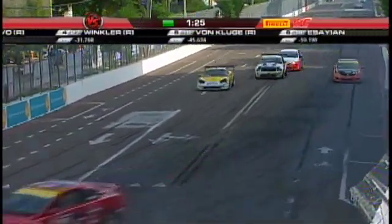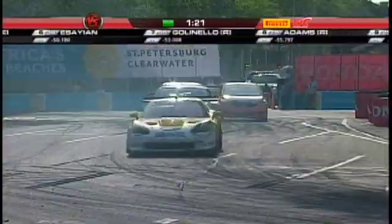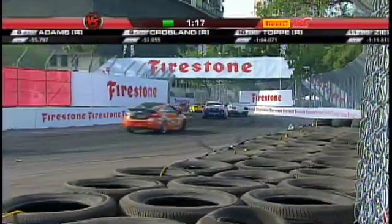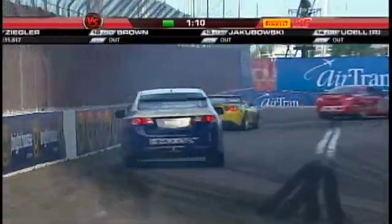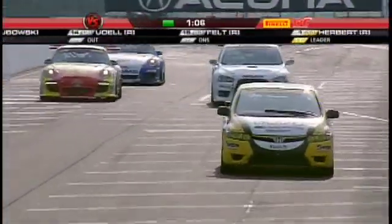Let's see, that's Mike Skeen coming by, and that may have actually helped Foss because there was nothing P.D. could do with Skeen coming up the inside. He had to wait. Foss able to hang on. Now as they work through the very tricky S's section here on this St. Petersburg street circuit, and Foss showing some smoke as well. He does, but P.D. Cunningham knows there's strengths and weaknesses with his car.